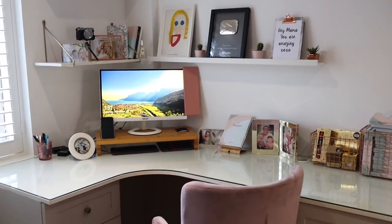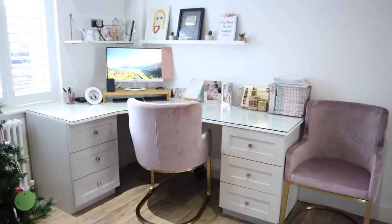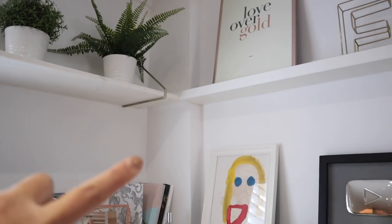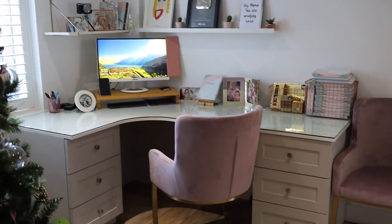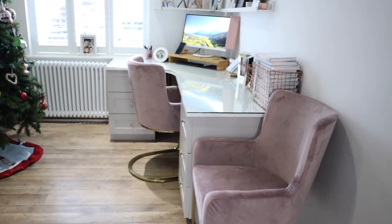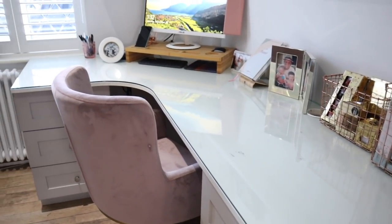And then coming down to the desk, I've talked about this desk before, but we actually had our carpenter build it because it's quite an awkward space. I don't know if you can see it, but there's a pipe in the middle of the corner there. So no desk was really fitting around it the way that we wanted it to. So our carpenter built it and he did a great job. And then our local glass company came and cut a piece of glass to go on top of the desk just to give it a really nice finish.